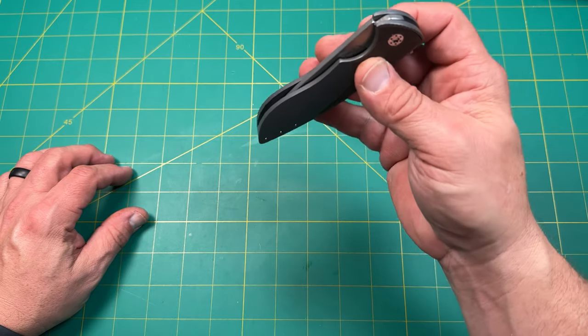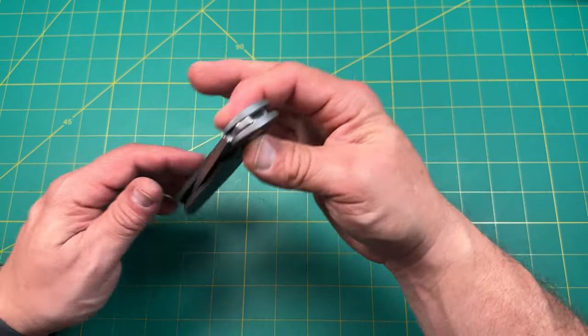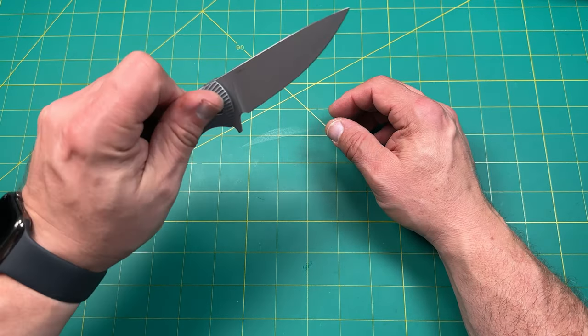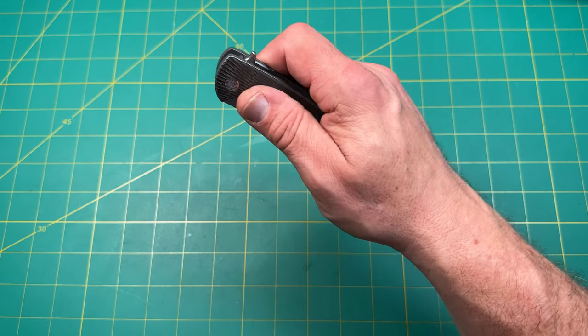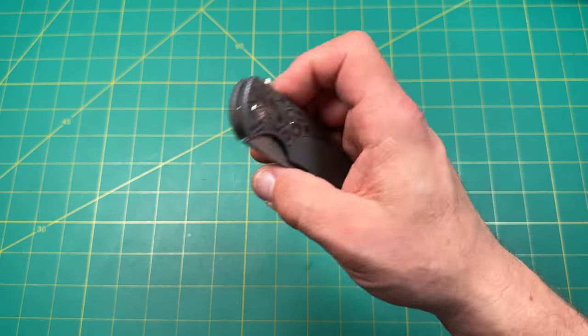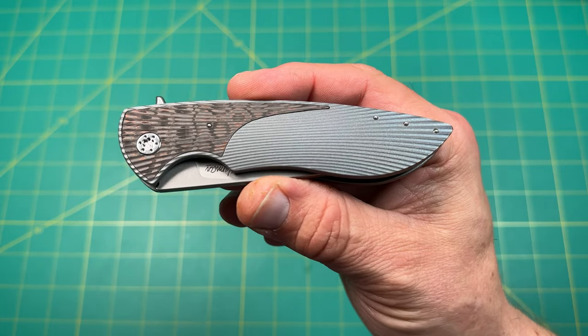Really cool. I like the fact that when I drop it here, it comes right here. Perfectly fine. No guillotine on the thumb. Really, really nice. Action is beautiful. Nice detent. I like that a lot. Okay. Really, really cool. Really blown away by this little knife here.